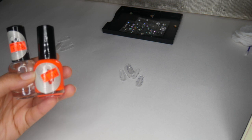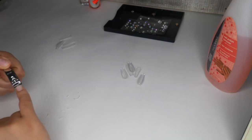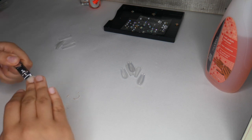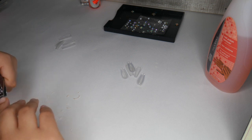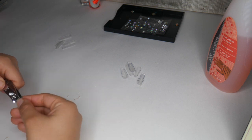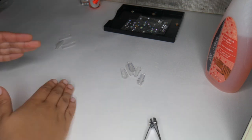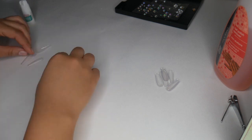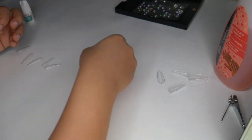So I had already taken the nail sizes out that I needed for my nails, and I just put them to the side because they're all different sizes. Right now I'm just clipping my nails. Make sure you file your nails or clip them. I suggest filing your actual nails because when you file it, it makes the nails press on better and last longer. But I didn't have a filer, so it's fine if you don't, but I suggest you have one.